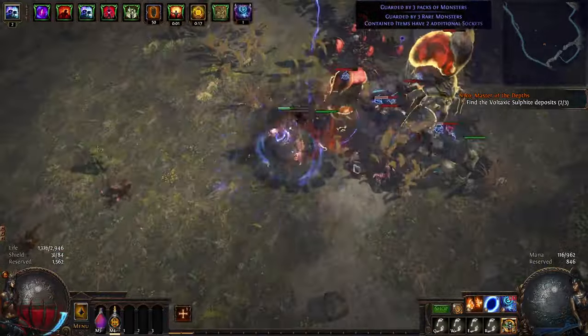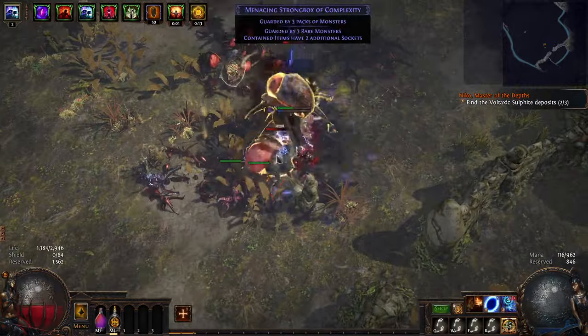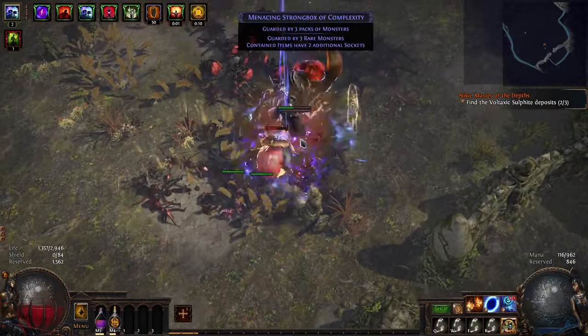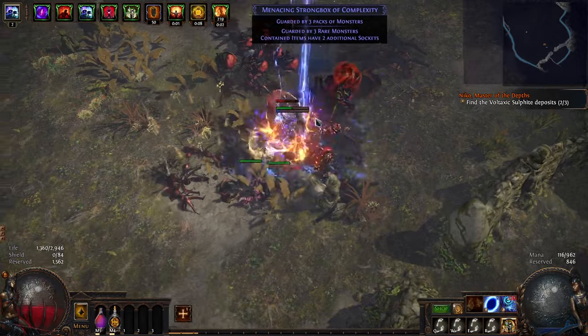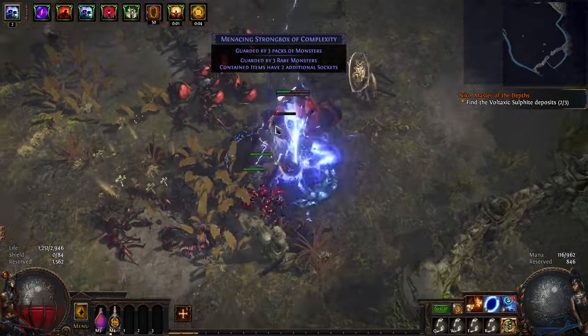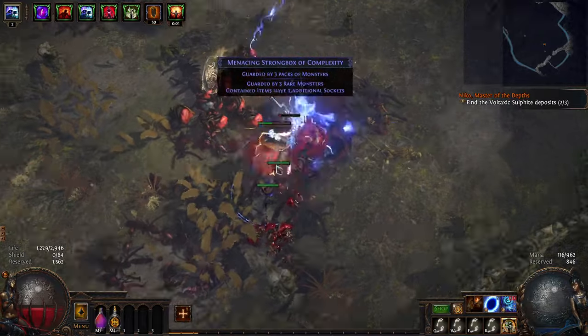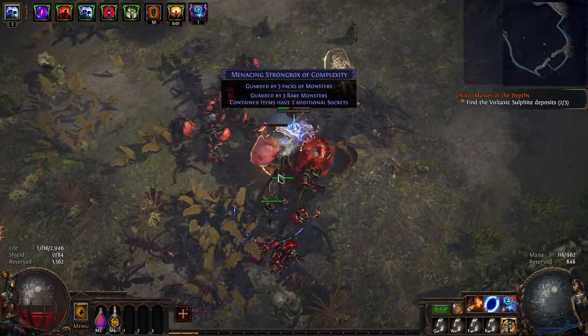Though I guess I would shock better with the skitterbots than I would with my stuff, because I have to hit it and my range is not very good right now. What the hell is this? Oh, it's a soul eater, that's why. That's why this thing sucks.